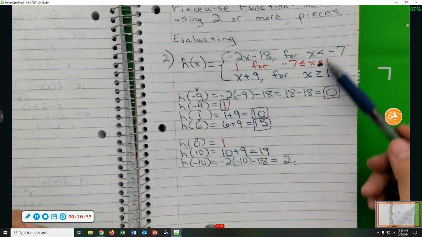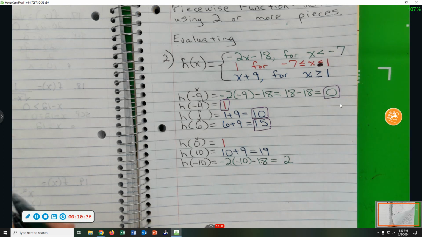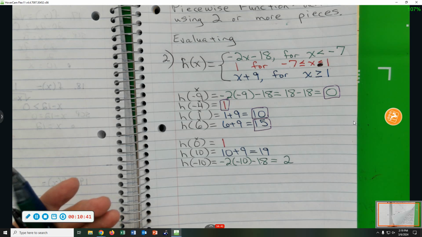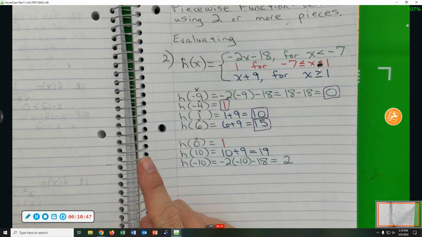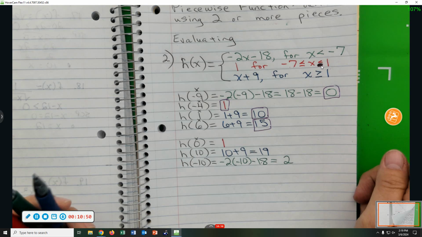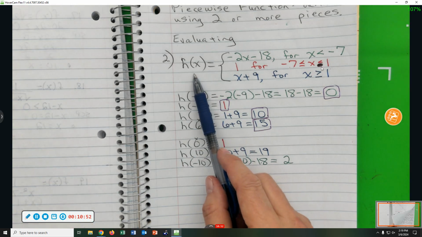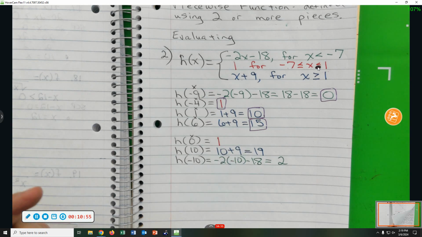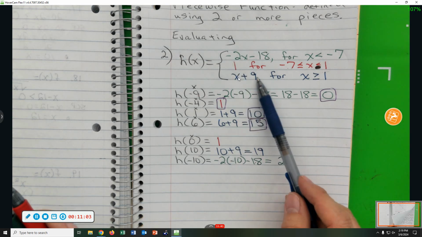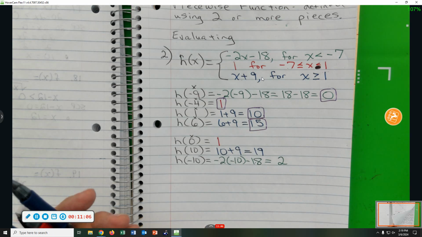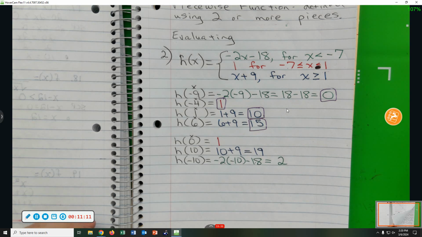And to decide, you have to look at the inequality and see which one's satisfied. Is there ever a case where one of them could be in both? If it were, you'd have the same x being assigned two different y values. Is that a function? Remember, that's why you knew you messed up. So there's that equal sign. Because if there had been an equal sign there, then for 1 you would have gotten a 1 and a 10. And these are functions. You can't have one x having two different y values. Okay, that makes sense.